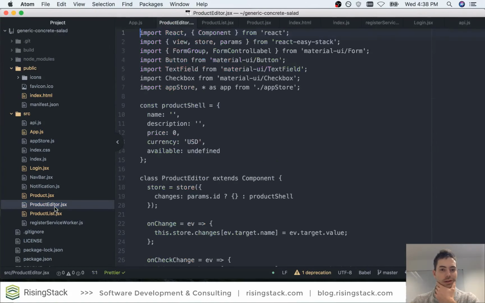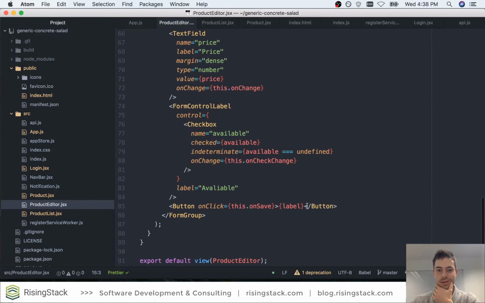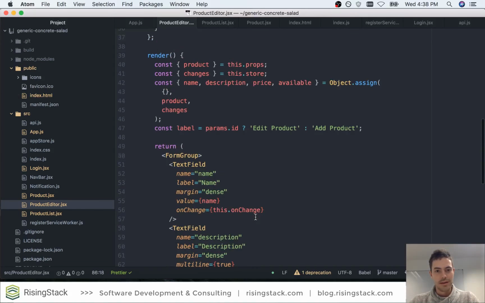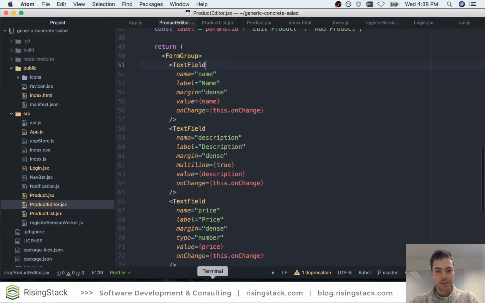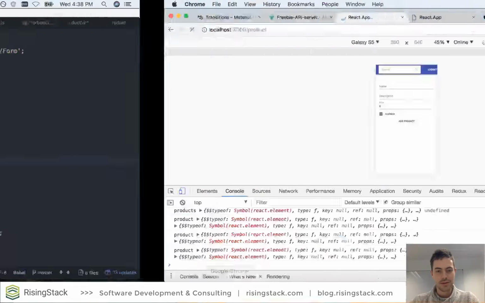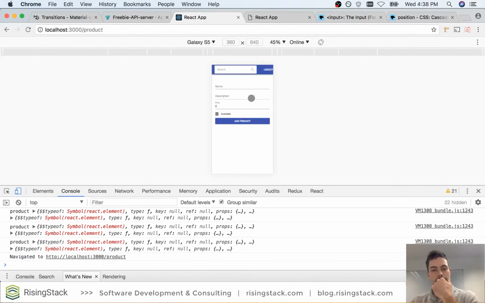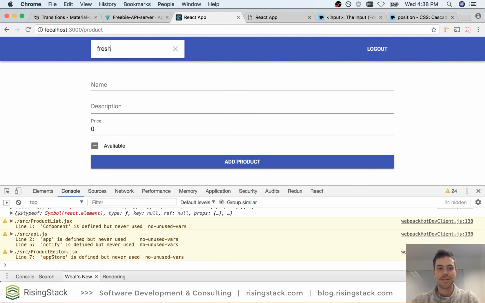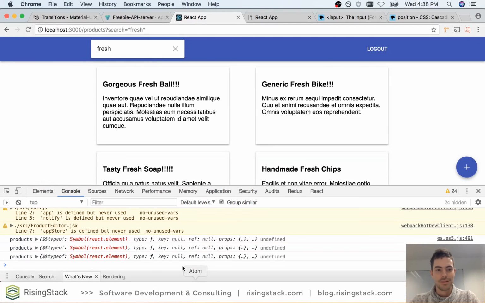So we're going to the product editor page. It will be a super slight change. I think that this one should be a raise button, and it should have a color of primary, and I am okay with this. Cool, we don't need any autocomplete here. We will check the container height in a second because I don't really like the current one. Okay, and now let's check the animations. So let's get out of here and see what's up.